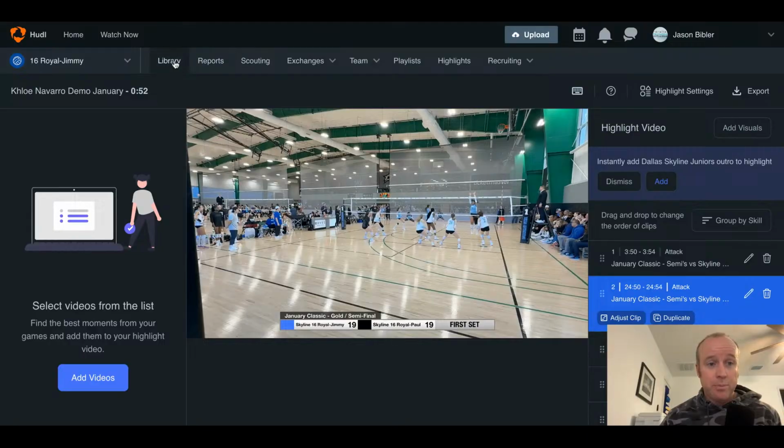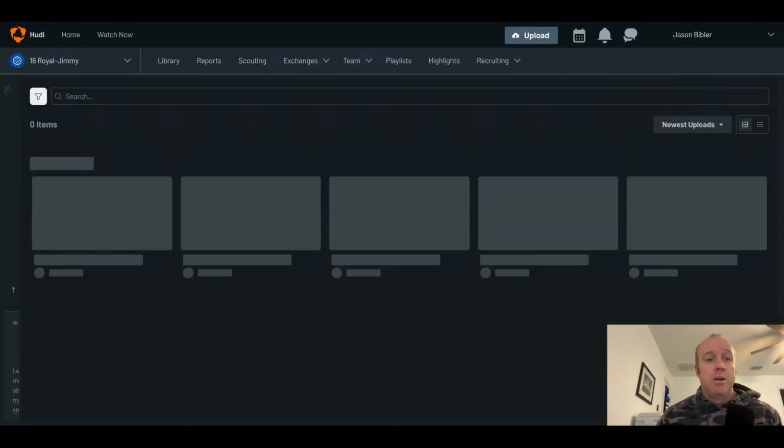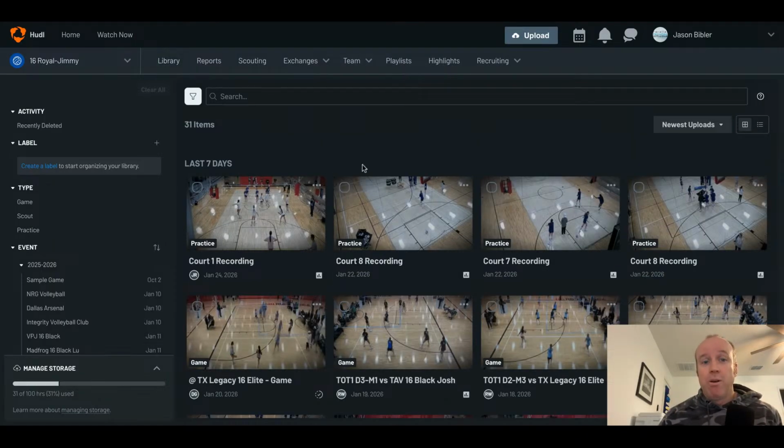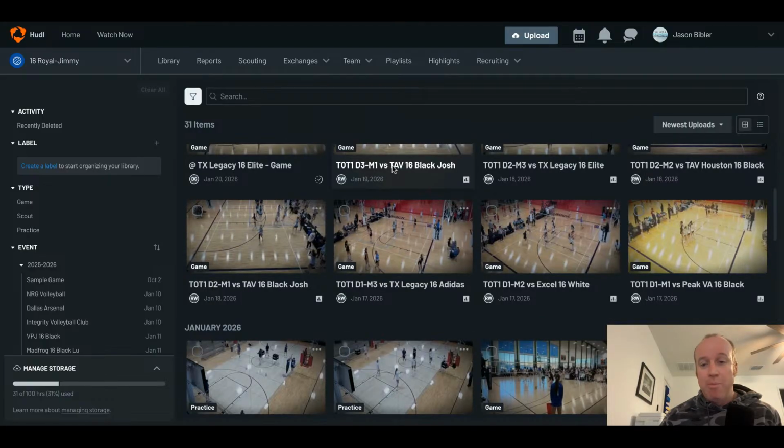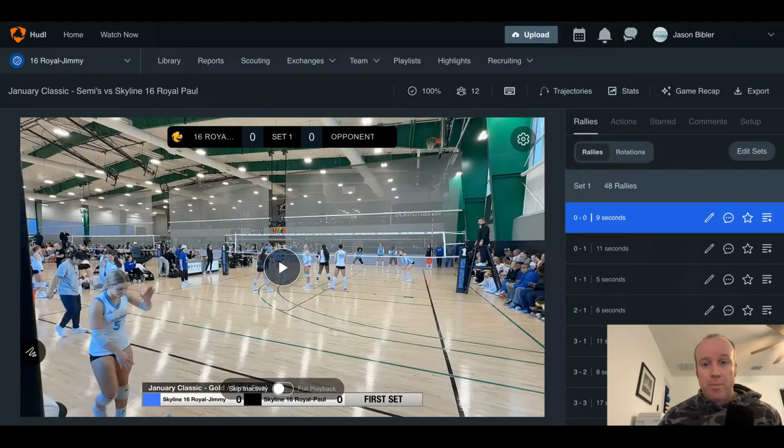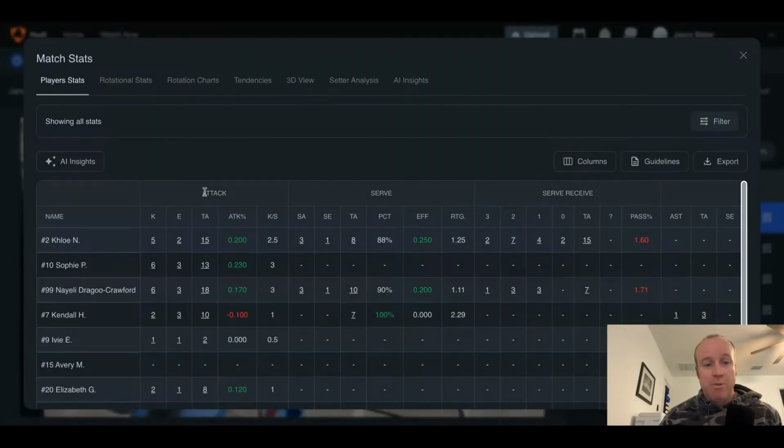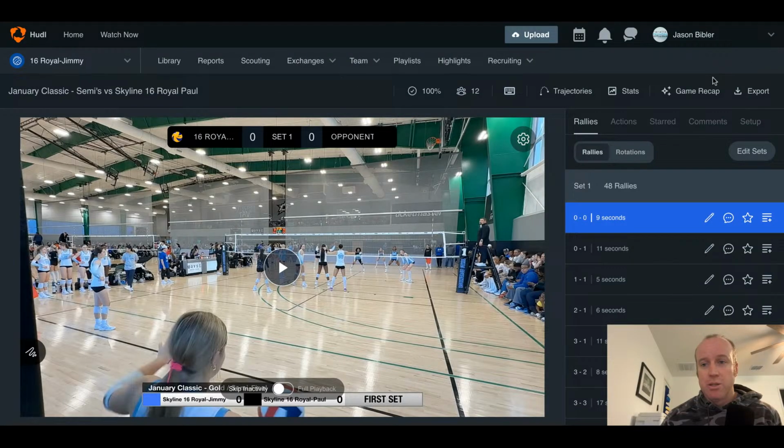Okay, so starting kind of back over, I'm going to show you guys a different way to do it. So we started in library and then I clicked on one match. And then I clicked on stats from that match, and then I started with kills. Okay, so that's how I got to where I was before, just looking at one match. Potentially that helps the person that asked that question.